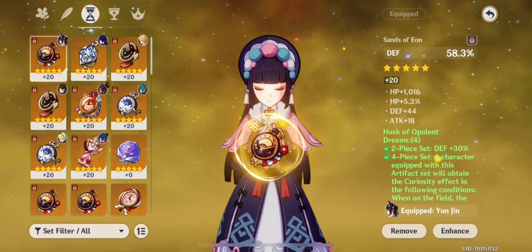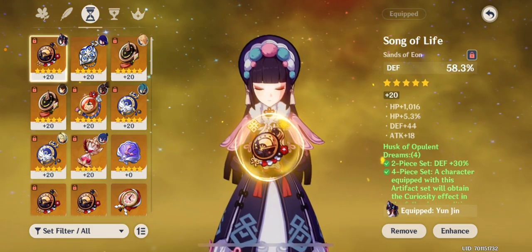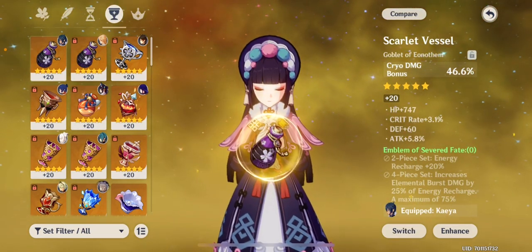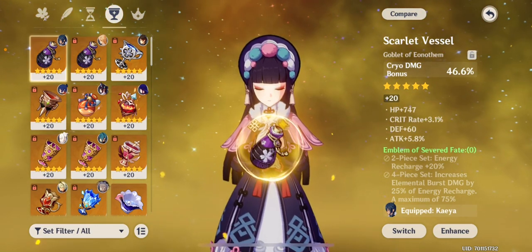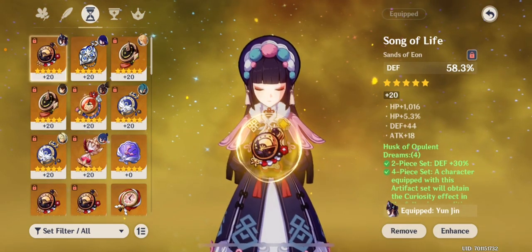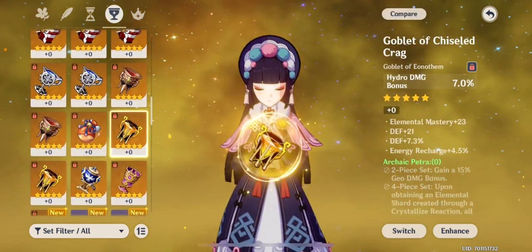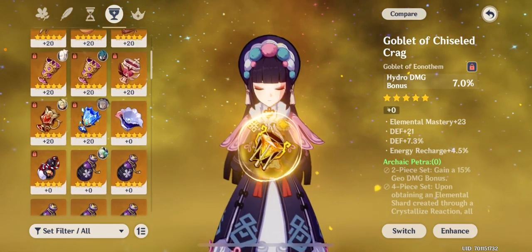because 4 sets are very, very annoying to farm for, then you can go either 2 set Husk of Opulent Dreams, or another set I'm seeing people recommend is 2 set Emblem of Severed Fate for the energy recharge, if you're not building any energy recharge on YunJin. Or you could go something like 2 set Husk of Opulent Dreams and 2 set Archaic Petra, because that's quite nice as well, because the Archaic Petra set basically increases your geo damage bonus by 15%, so that's also quite nice.